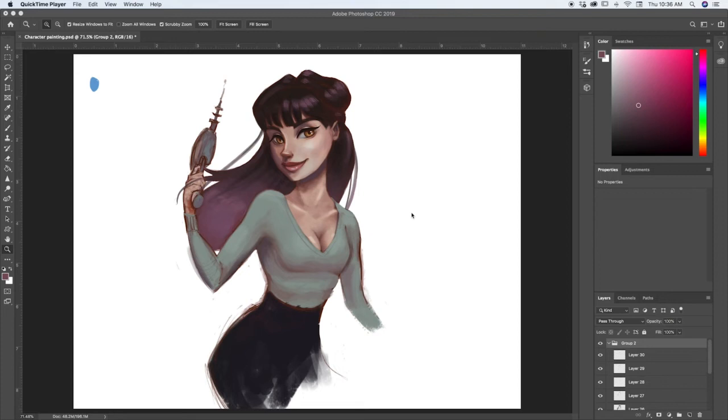All right, welcome to part two of painting our character. So really quick, before I get back into the time lapse, I want to show you a few things. You might have seen me do a few strange things in the last lecture, and I went ahead and undid some of those because I wanted to explain them further. So the first one, let's talk about the shadow layer.